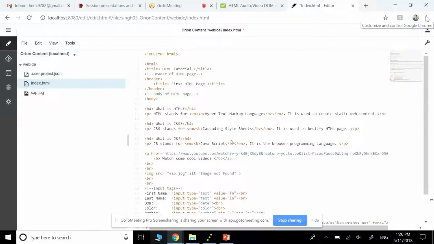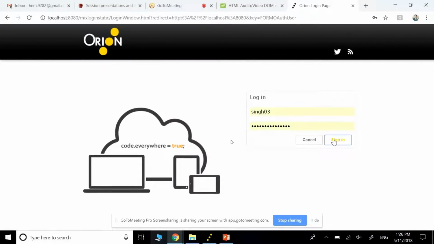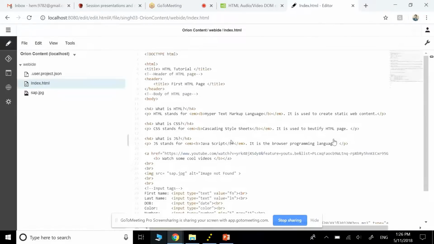This is the web IDE, on-premises web IDE. I'm seeing it first time. I've never seen this kind of web IDE. Okay, so if I log in, it's taking me the same way. Even it says ORM content. What is this? Maybe this is your on-premise web IDE. How did you get access to this kind of web IDE?